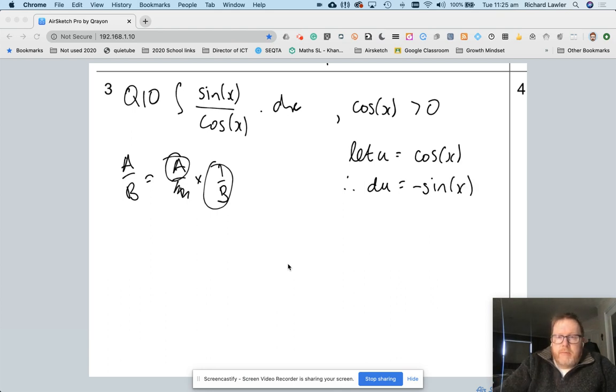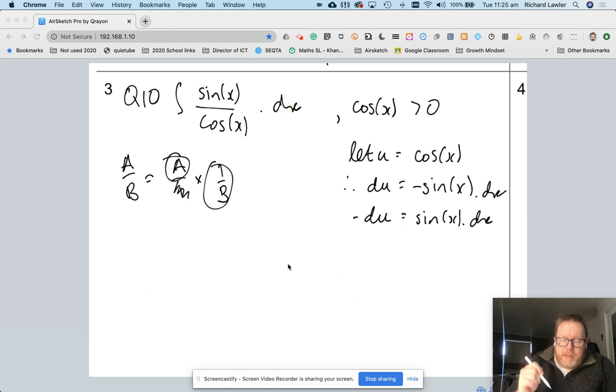Okay, that's really important to remember what we're doing there with respect to x. So it's du equals negative sine of x dx. Now you can go straight for a substitution there if you keep your wits about you, but if it helps, you can multiply both sides by -1, and you can get negative du is equal to sine of x dx. And the strength of doing that, if you want to, is that this now perfectly replicates this bit I'm just highlighting here, sine of x dot dx.